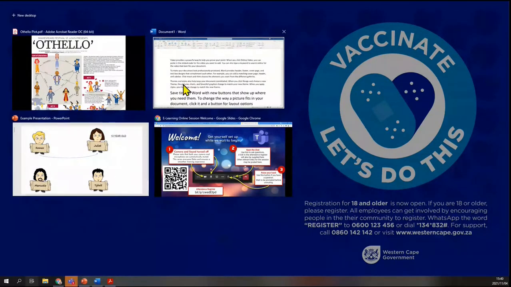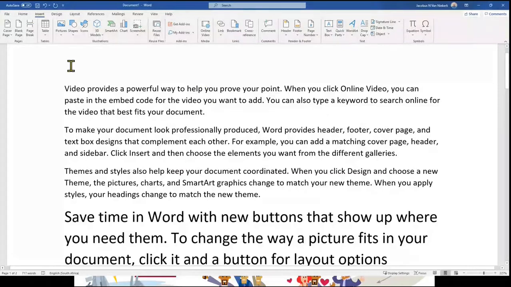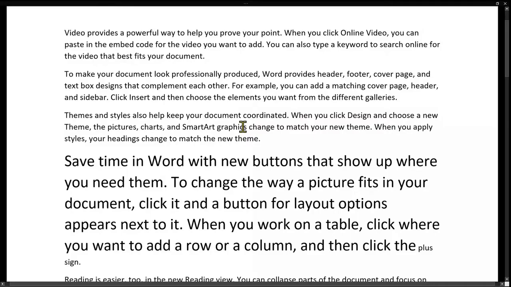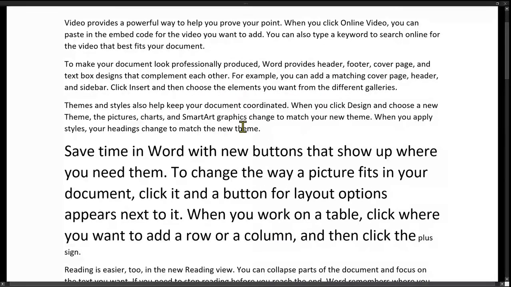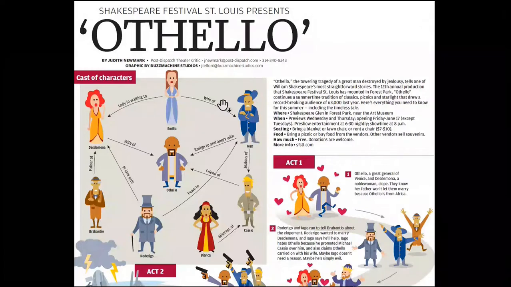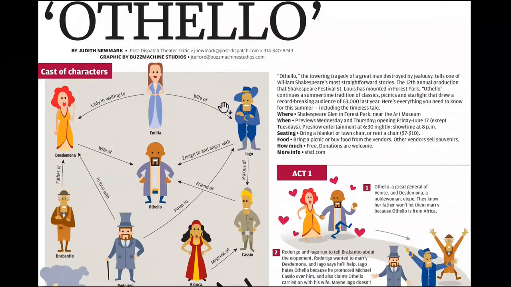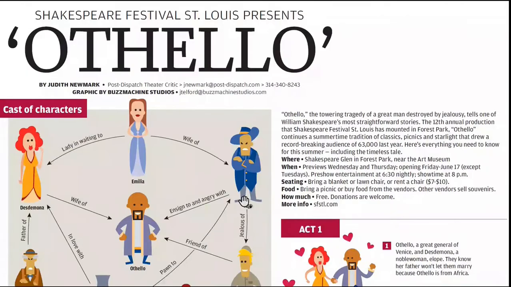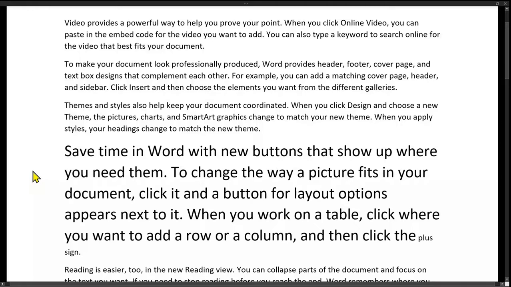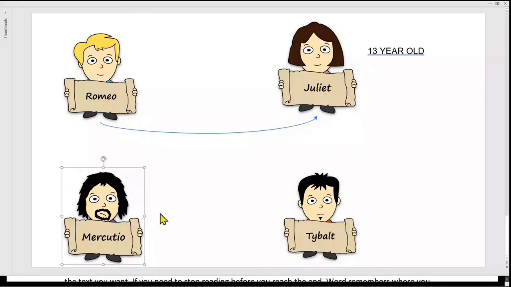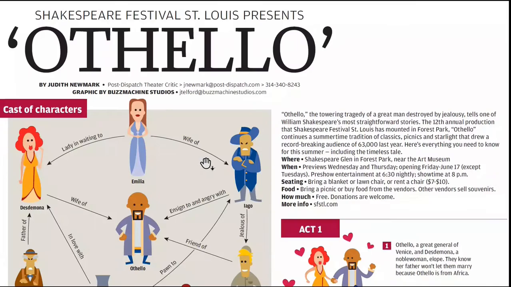So now essentially what's going to happen, I'll go to my Word document and put it into focus mode. Right, so I've got my Word document full. I've got my PDF, which is nice and zoomed in. And there I've got my PowerPoint as well. This PowerPoint, I'm using an interactive one now.